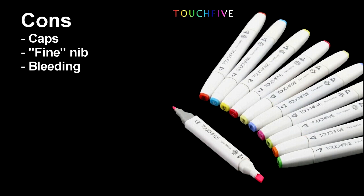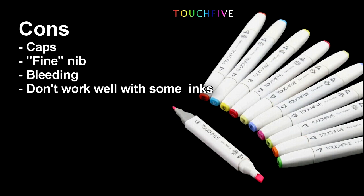Another con for me was that some of my inks didn't work well with these TouchFIVE markers. Sooner I didn't really have a problem, because the type of ink I use is waterproof, and it worked well with Copic and normal Touch markers. But when I use TouchFIVE markers, it smeared the ink, and some of my lines were just washed away when I went over them with the TouchFIVE markers. So for me, that's definitely a big con, because I use normal ink for my artworks.